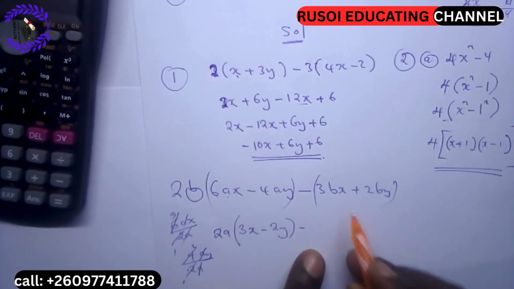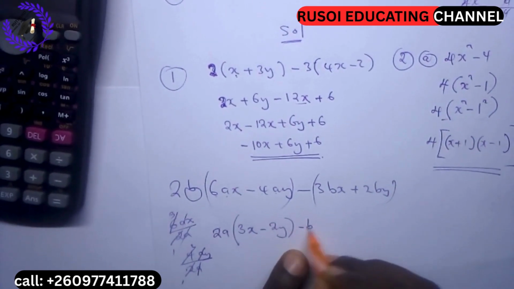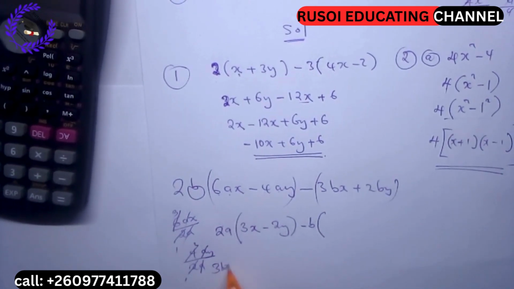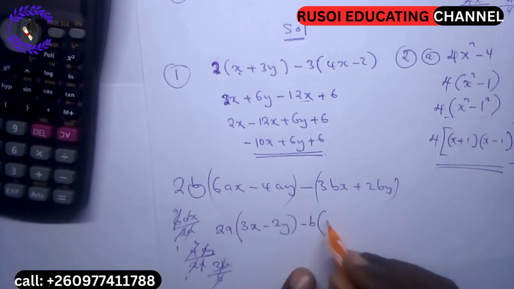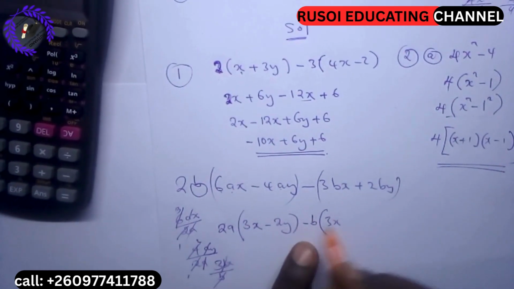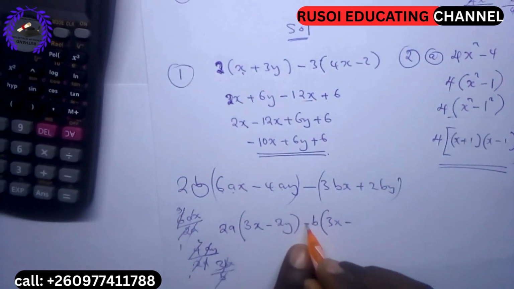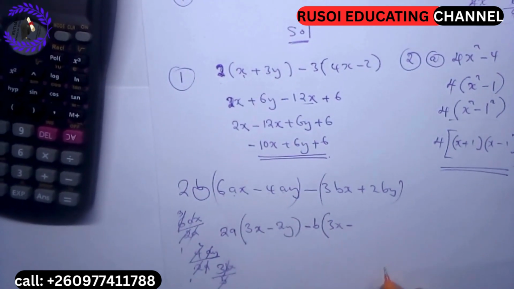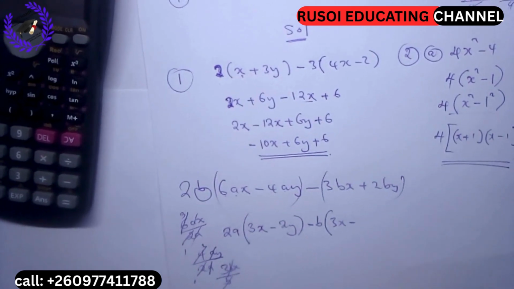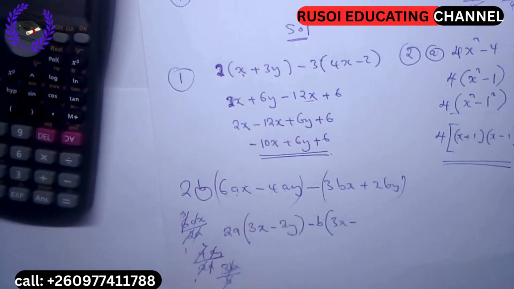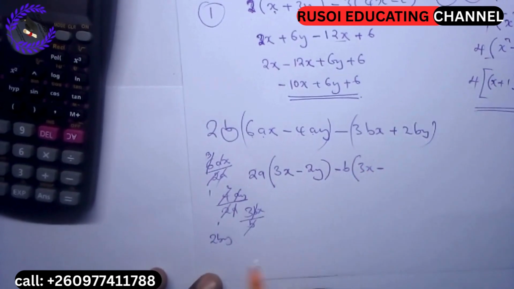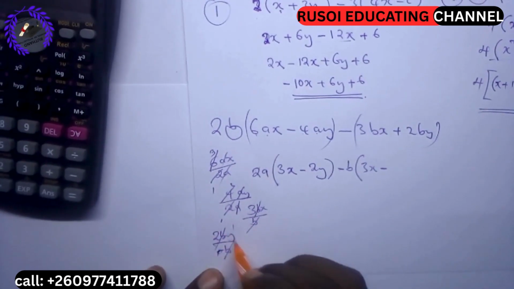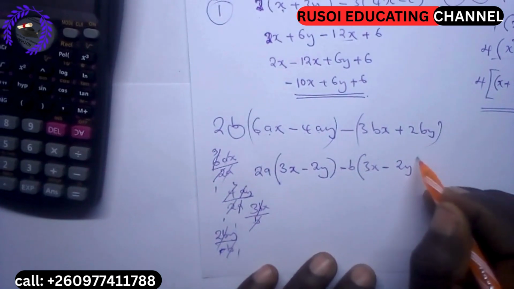Here you're going to say a negative. Which letter is common there? It is only b that is common there. So you start again: 3bx divided by b, the b cancels, you remain with 3x. And then here it will be a negative, because when you multiply negative by negative, it will give you a positive. So here you say 2by divided by negative ab. The ab cancels, you remain with 2y here. So here also you remain with 2y.